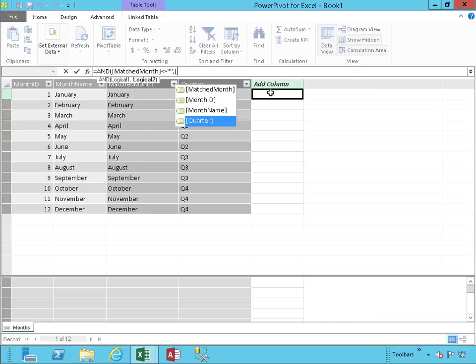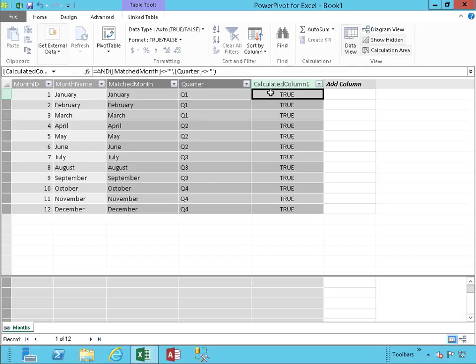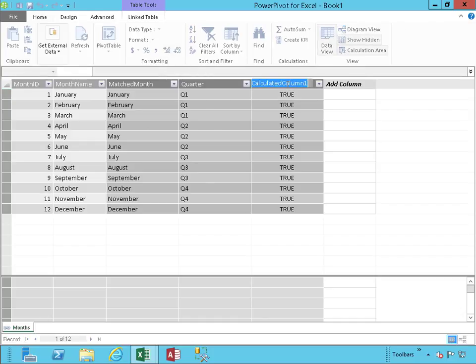And if the quarter also is not blank, the result should be, if both of these are true, a true statement here. Notice, we did. Let's call this one matched month and quarter.